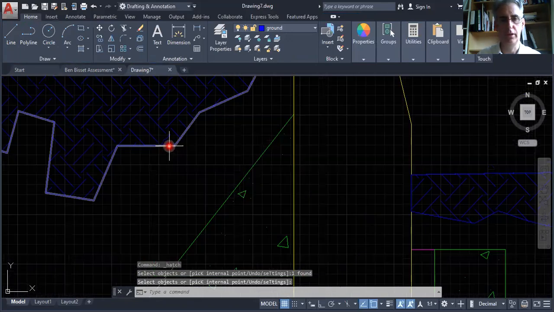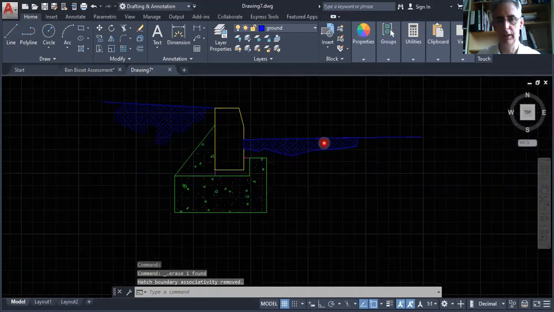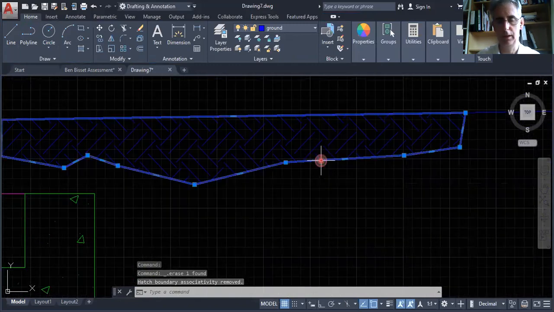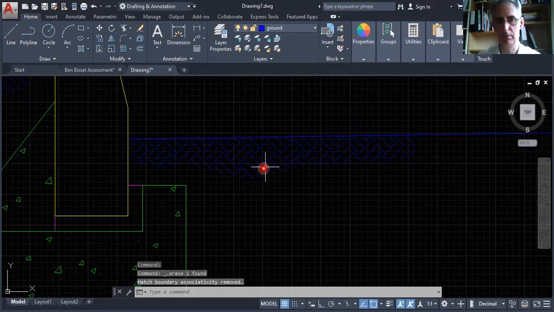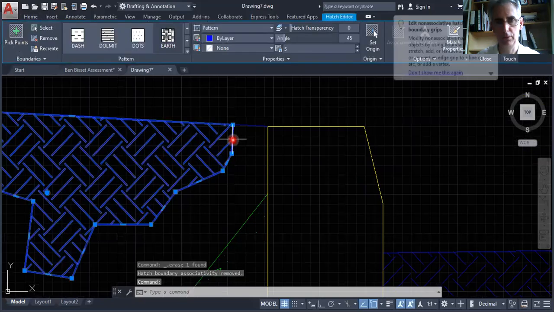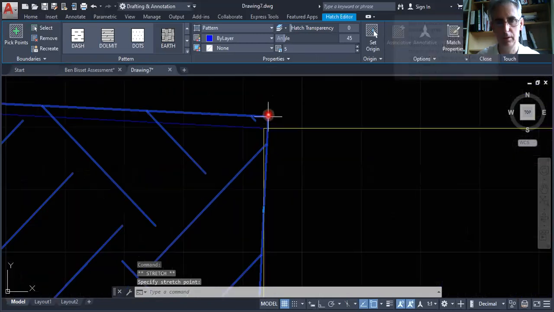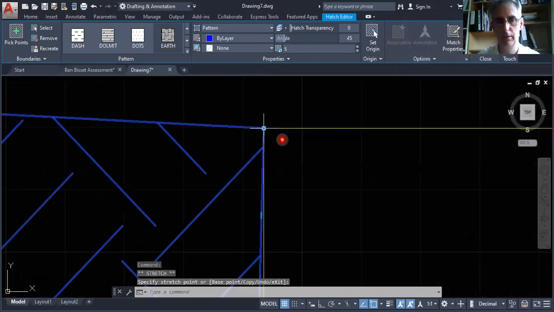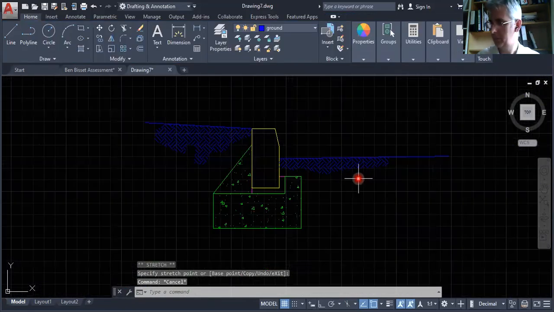All right, the next thing, we can just get rid of these boundaries. You don't need them because it just makes it a bit clumsy. You want the hatch pattern to spill out a wee bit. If you wanted to change that, for whatever reason, it's got a hidden boundary, so you can drag the grips in just a little bit here. And that's all we need to do for that.